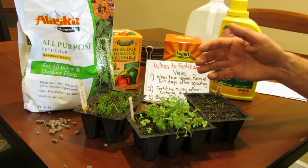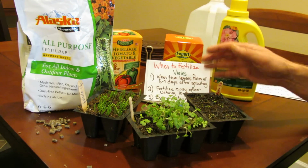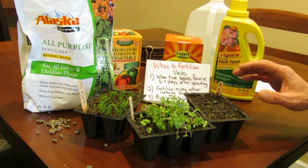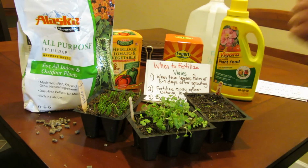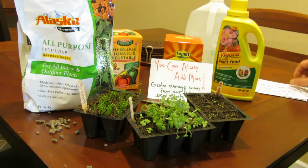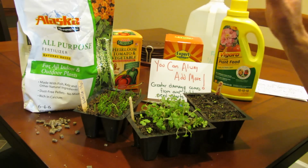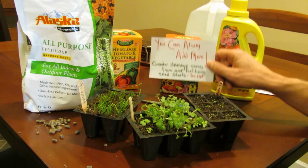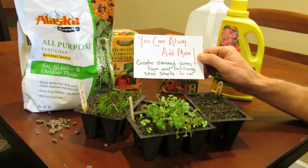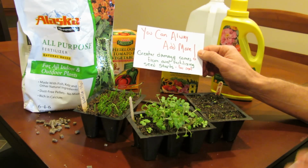And then after the fourth week, when you get to week 4, every watering can have your half strength or quarter strength fertilizer, depending on what you're using. That will be plenty of fertilizer for your seed starts, your transplants to grow. Best message to take away: if you go organic, if you go chemical, you can always add more. Greater damage comes from over-fertilizing your seed starts, for real. That is the biggest problem.